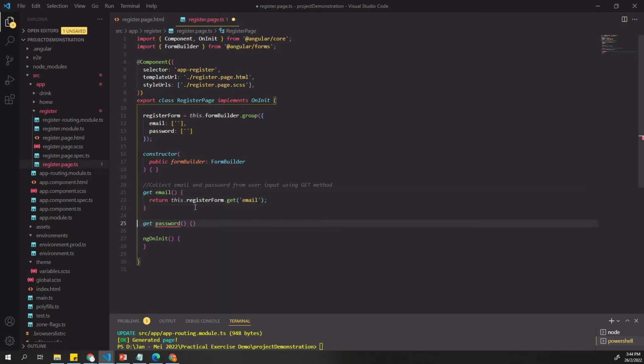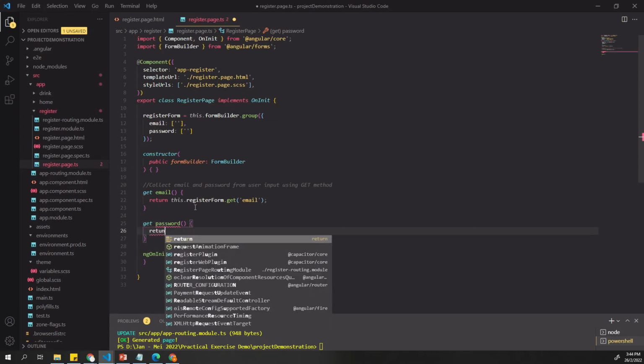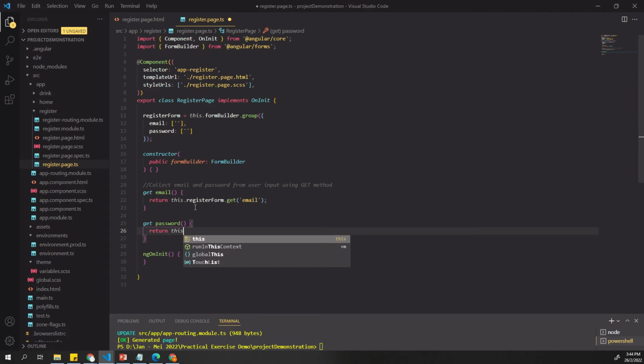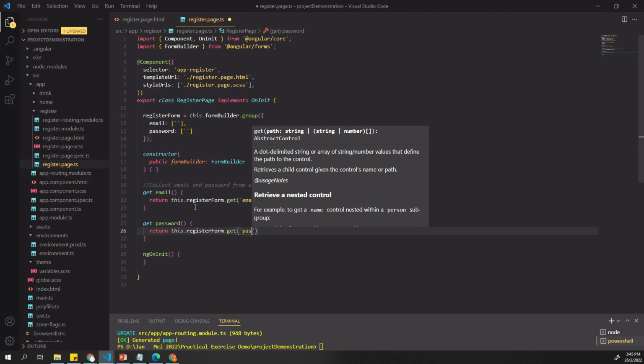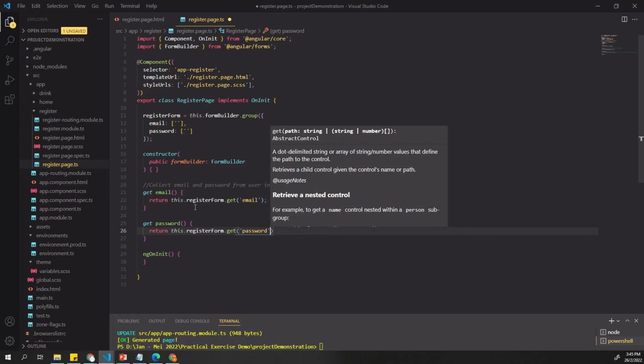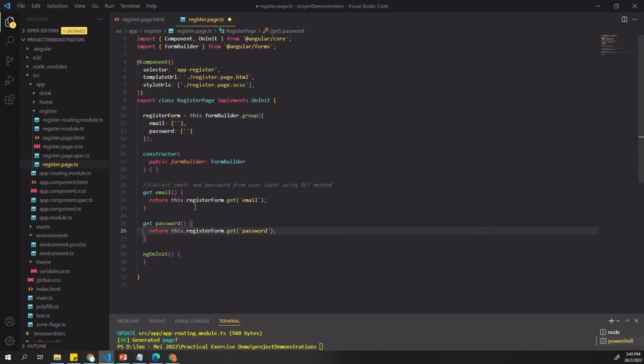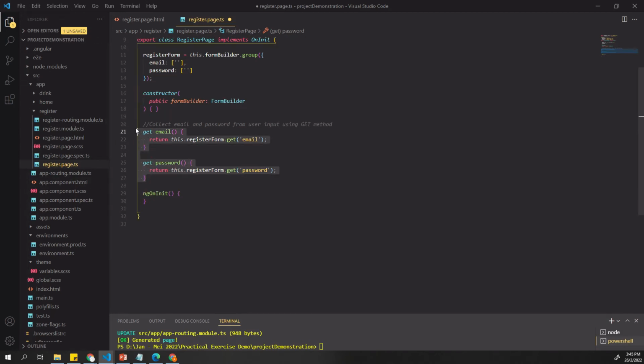Again, it will return this dot from register form. It will get whatever the password inserted by the user. So now we have the email and we'll have the password.